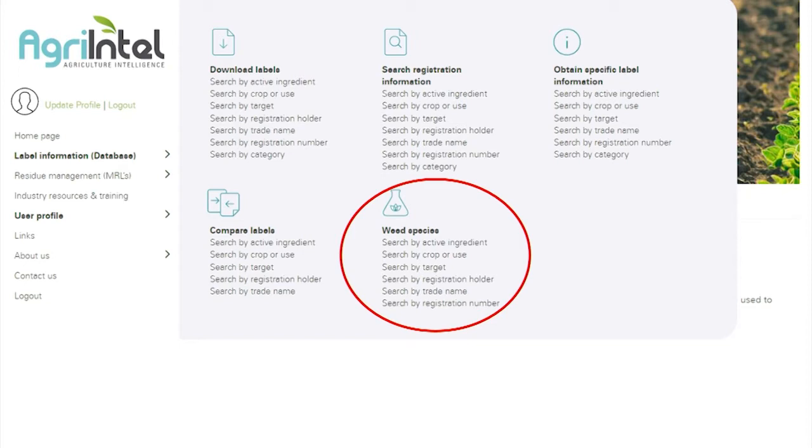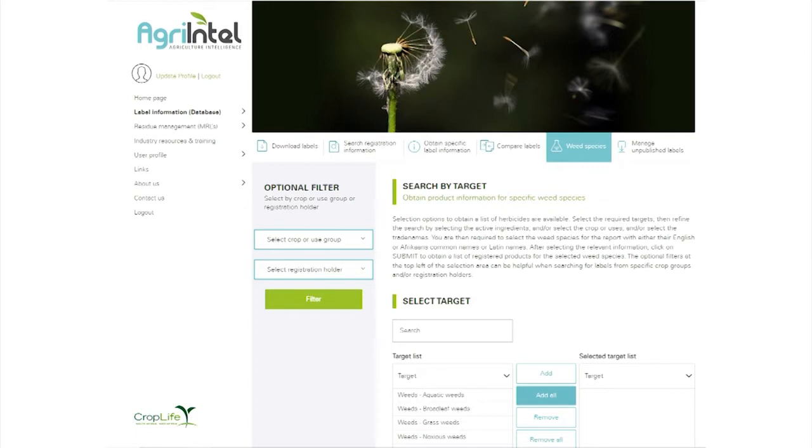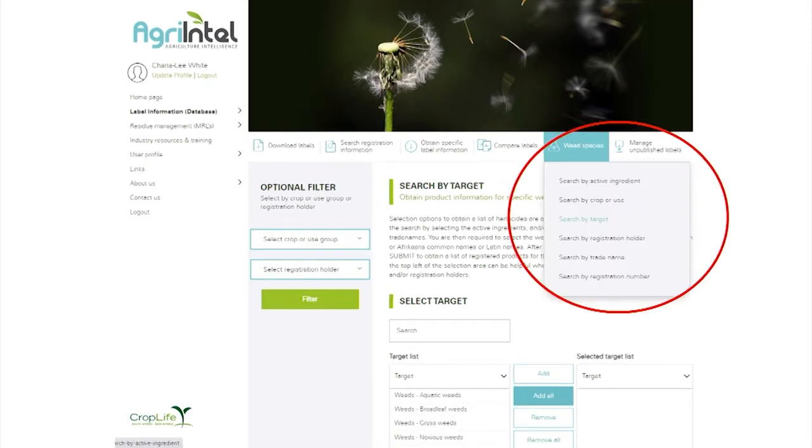And the last step will be selecting the weed species that you'd like to see the products registered on. The report will then show you all the products, all the herbicide products at least, that are registered for that particular weed species. So we're hoping this will be a very valuable tool for the industry. Looking at where you can access this, on the left-hand side, you can access it underneath the label database. Or if you're already working in the label database, it'll be in a drop-down menu here where you can make your selection based on any of the starting search options.